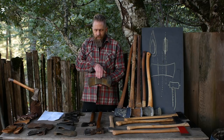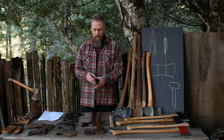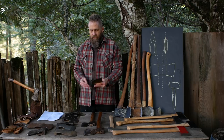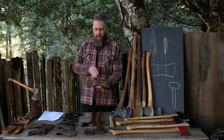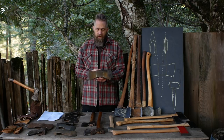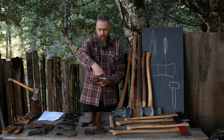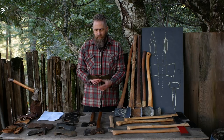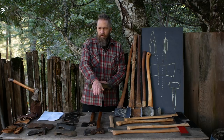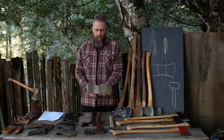One more asymmetry: the eye may not go straight through. On this double-bit axe I was hafting, it has the problem where one side is much thinner, so I was trying to compensate — and at some point, most of the way on, I checked the hang and it was totally off. That's because this eye doesn't go straight through; it goes at an angle. So when I put the handle on, the handle comes out crooked. It's an eighth of an inch difference between the two sides, which by the time the handle extends out becomes pretty significant — and it's hard to even notice casually just by picking it up.